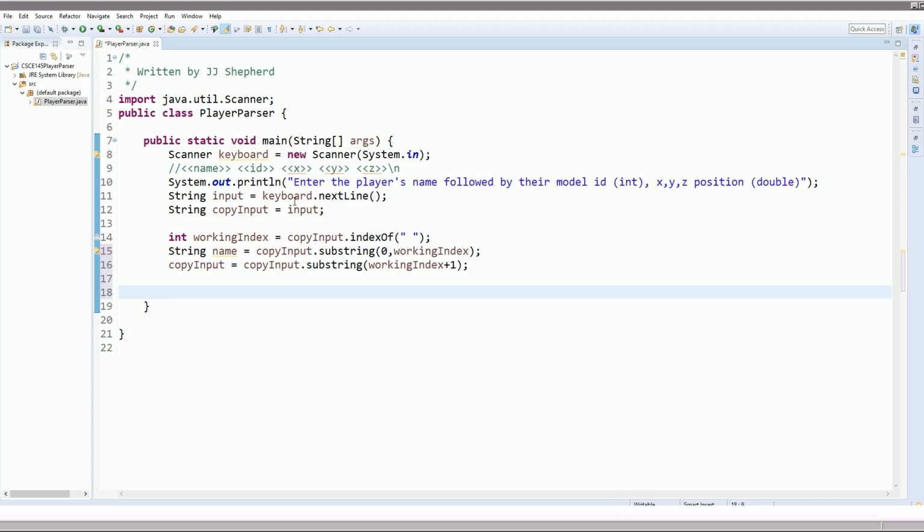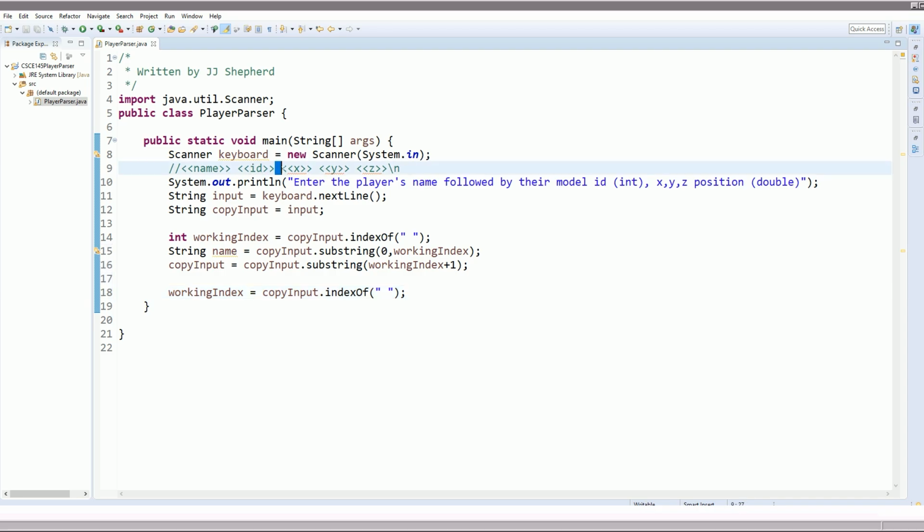Now, we need to extract the ID from this string. Luckily, it starts from the beginning right here. It's going to be fairly similar because the ID will start from right here and end right before that first space. So now we're going to reuse our working index, and we're going to set it equal to copy input dot indexOf the space.